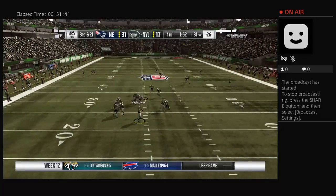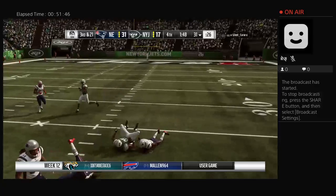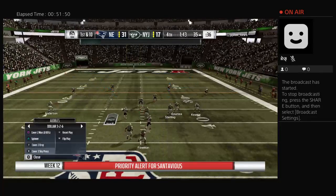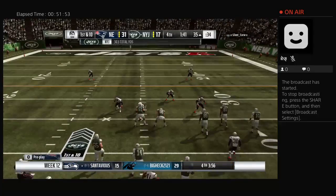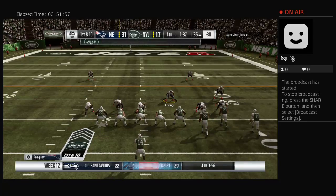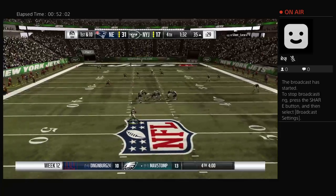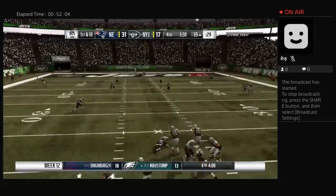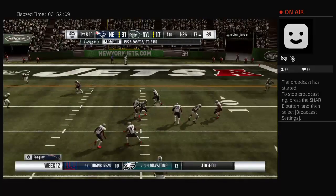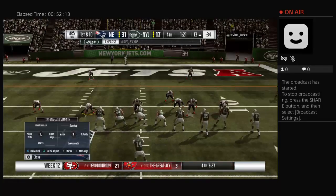3rd and long. It's Darnold. He's got him in. Complete. And he's going to get this down to the 35-yard line. They chalk that one up as a gain of 34 on 3rd down. A shotgun snap for Darnold. The grab made by Curse over the middle. A good pickup there at 22. First down now, but that clock rolling.